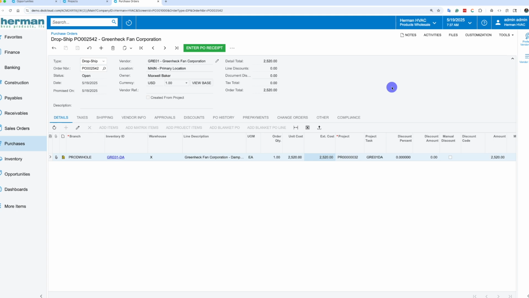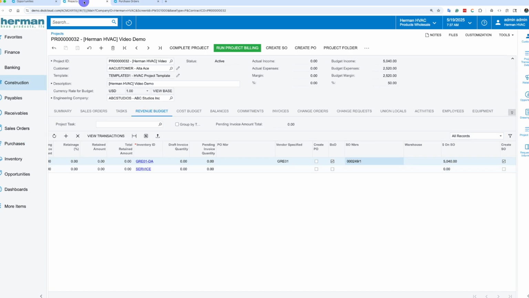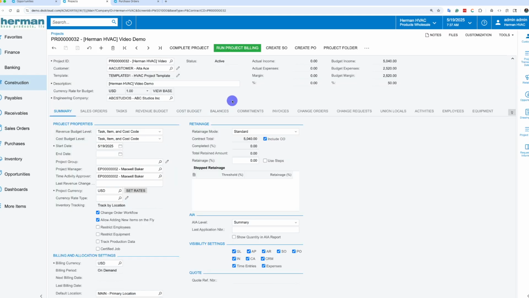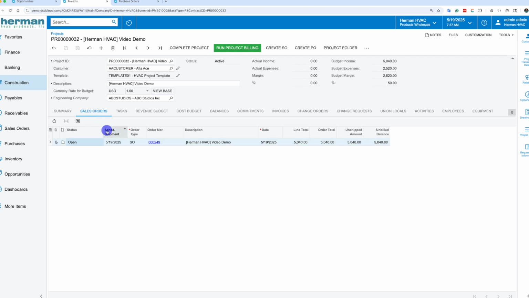But now that I have both the sales order and the purchase order generated, if I go back into my project and refresh my project screen, there's a couple of things I want to point out. On the sales orders tab, all of the sales orders that are associated to this job will appear here, and we can see their status and what's been unshipped and what's been unbilled.